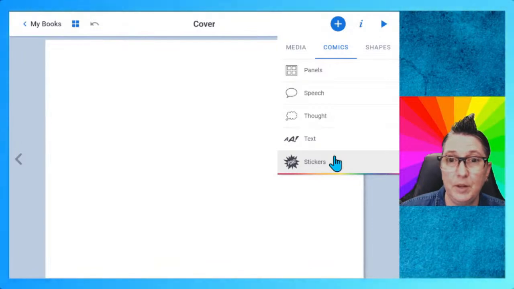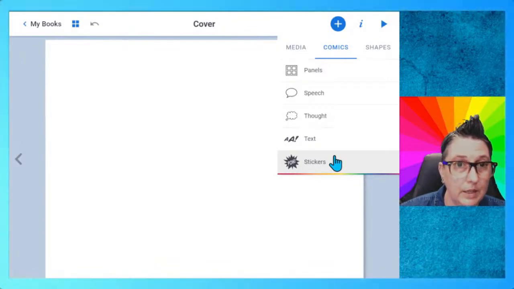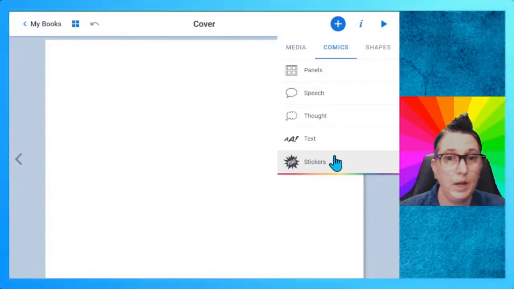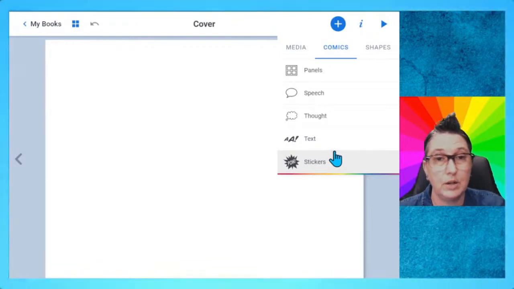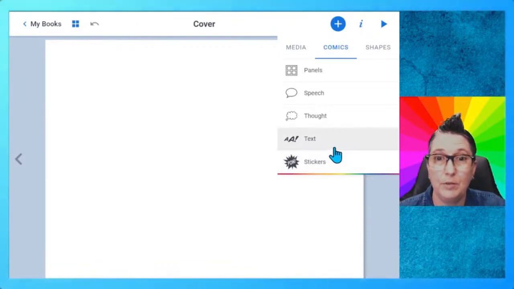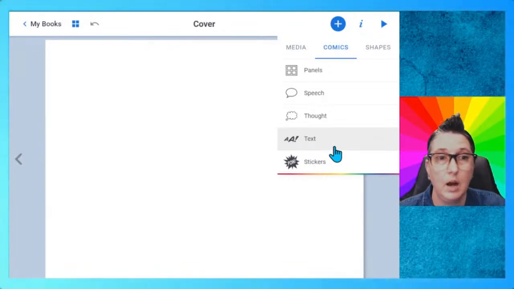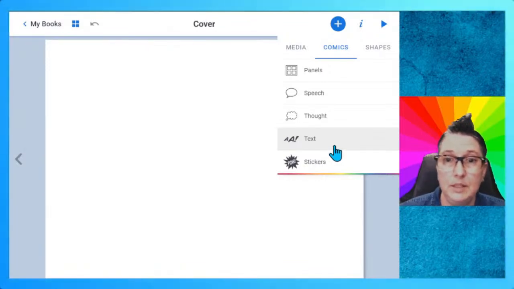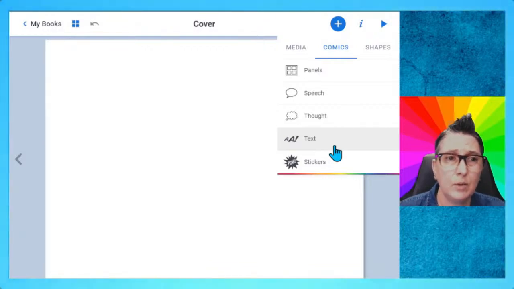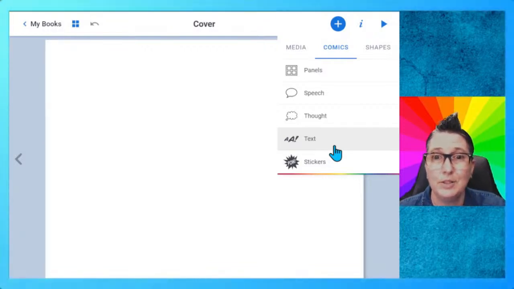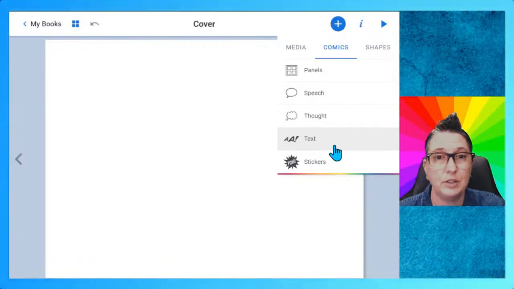So for example, if they were reading a short story in language arts, they can actually create a book to show what they learned. They could also use it to create a biography about a famous scientist that they learn about in science, or maybe an event that took place in history. This is also a great way for, even in art, students to collect their artifacts and create a portfolio.